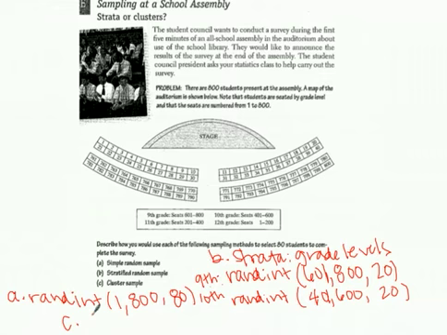C, for a cluster sample. With the way that the students are seated, each column of seats from the stage to the back of the auditorium could be used as a cluster. For example, if you notice in the first column here, you've got 1, 21, 761, 781. Obviously there would be rows in between. They were just giving you an idea of what it looks like. You can see that they all end in 1 basically, and so you could use that as your clusters.